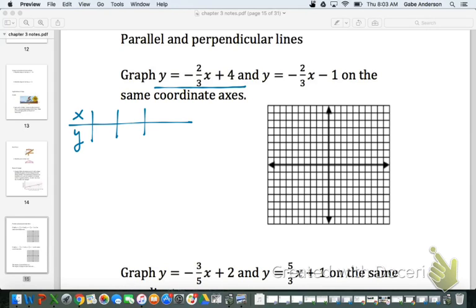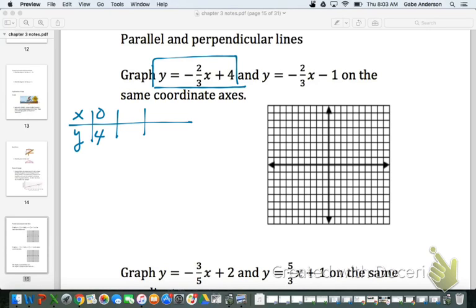If I'm going to create a table of solutions, what's almost always a great input? Zero. Zero, I think, is great. I think -1 is okay too, but I think 0 is probably the best. Because doesn't 0 usually make things go away, make things simpler? We were doing 3, so I was going to say -1, 0, 1. Oh, no, we're just going to do 2. But -1, 0, 1, those are logical ones too. So if I plug a 0 into the input on that particular equation, what's my output? 4. Right, 0 plus 4? Yeah, so that's over with pretty quick.